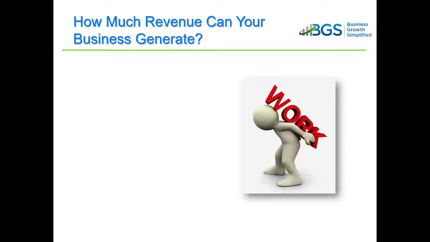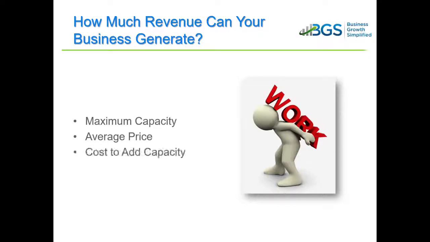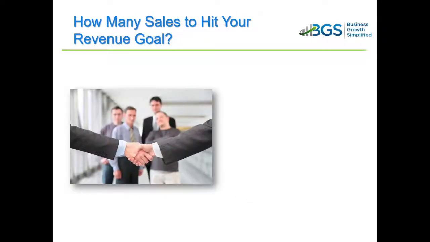To understand how much revenue your business can generate, your key metrics are: what's the maximum capacity of your business? That is, what's the most work that you can accomplish with your current resources? Also, you need to understand your average price and the total capital necessary in order to add capacity in the future.